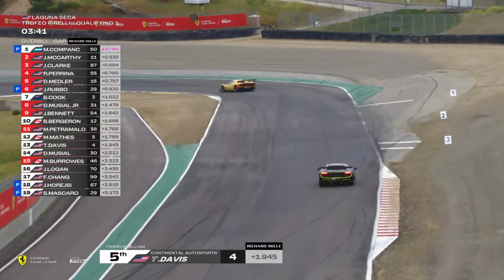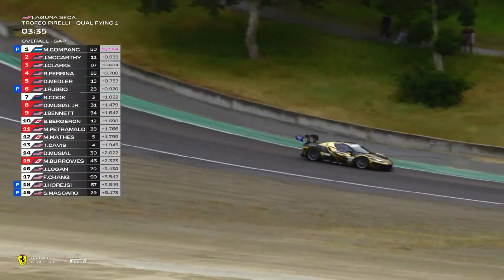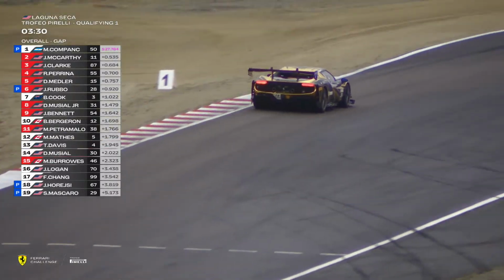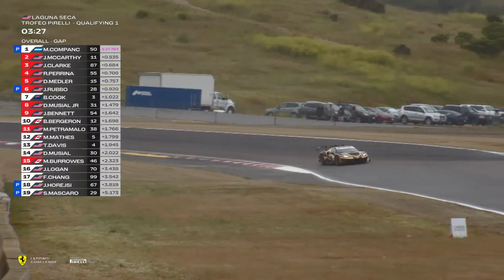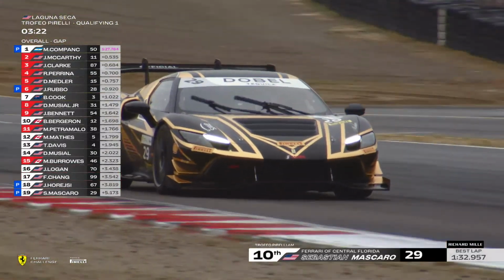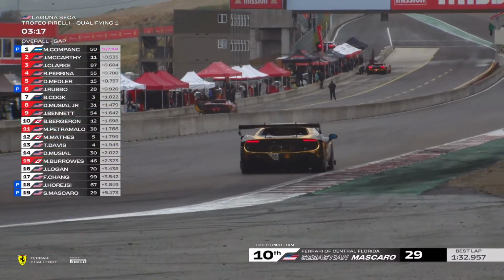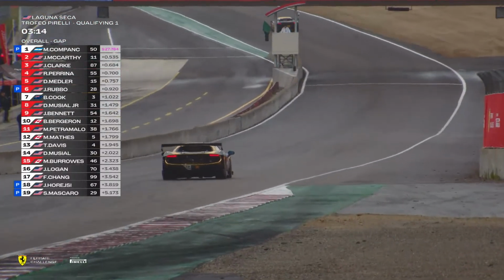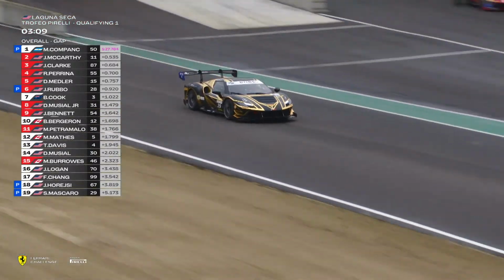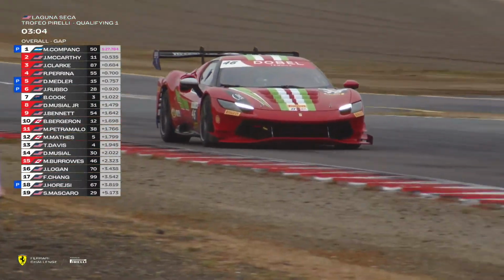P5, well, no, he's down quite a bit in comparison to where he would like to be, so perhaps that was just an outlap from him and more to come as we look at the number 29 car of Sebastian Mascaro. Where is he sitting with regards to our timing at the moment? Well, he'd like to be further up the order than he is. He's currently P10 in Trofeo Pirelli Am. His best lap of 1:32.957. He's got some time to find when you consider that Compact's best time, and his car incidentally is parked in the pit lane, is a 1:27.784. So big margins between some of the drivers, certainly from top to bottom.